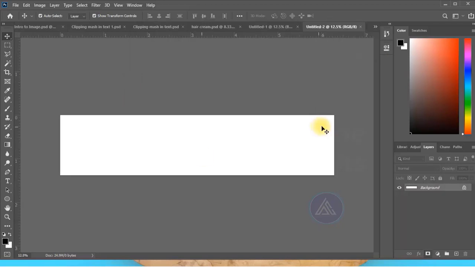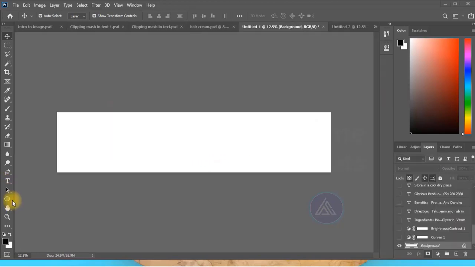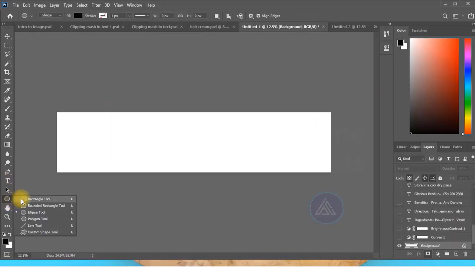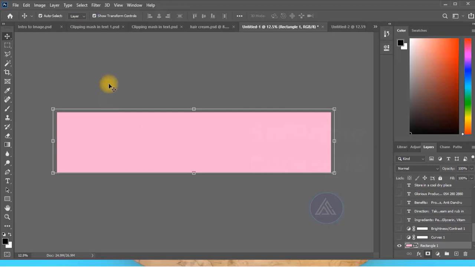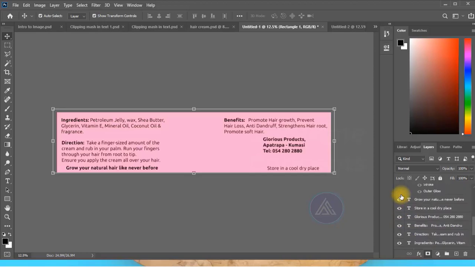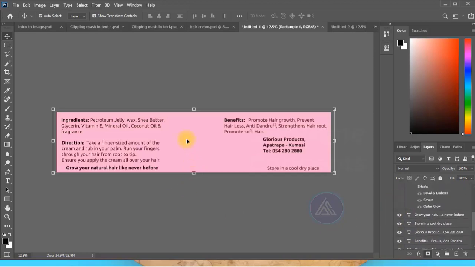Now you can see that the background is white. So let me draw a shape. Let me select a rectangle and then I'll fill it with a color. I'll double click. For the sake of time, you know how to bring in text and other things, so I have the text already. I had hidden them, so I will activate them, then we can move faster. Great, so these are the texts that I have.